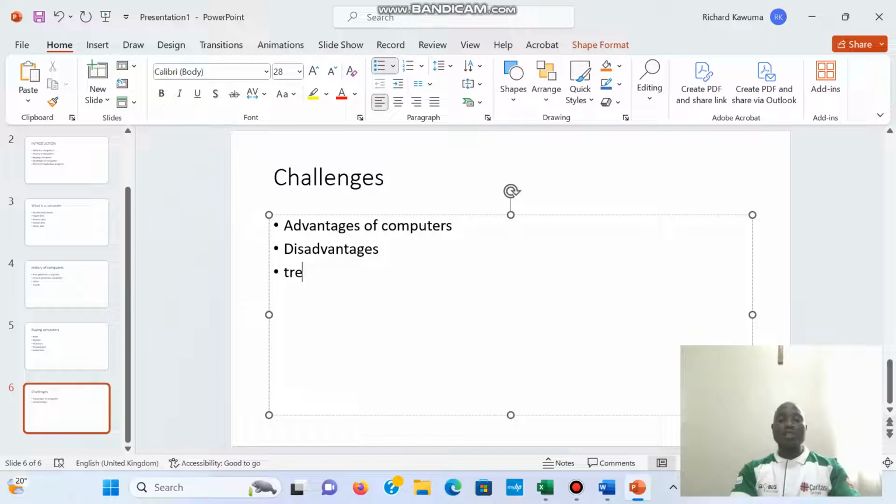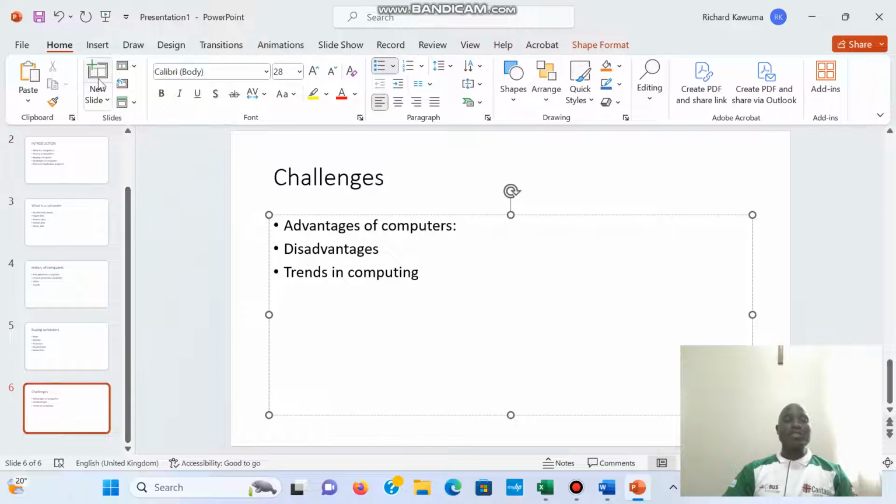And I can talk of trends in computing. I'm just summarizing, but I can make some brief notes here about the advantages of computers, but all is in brief.